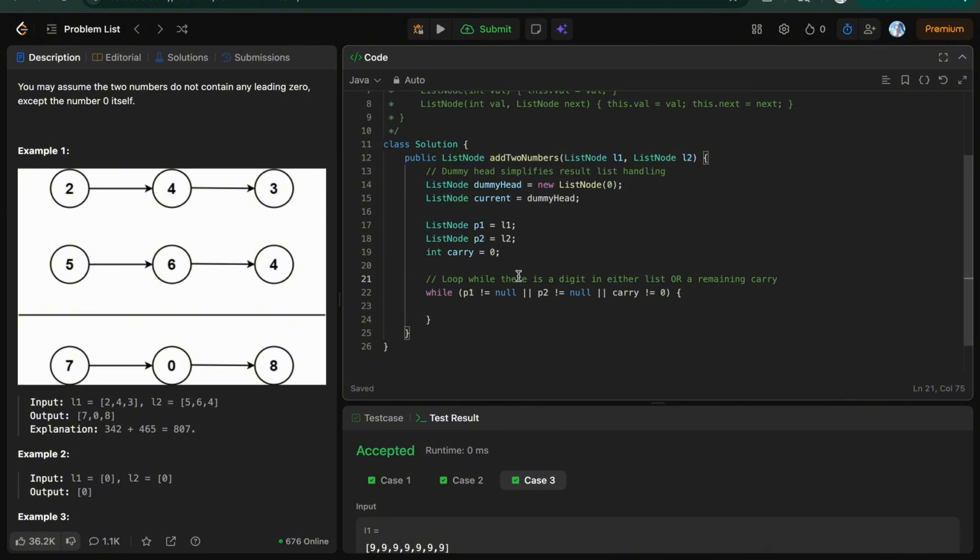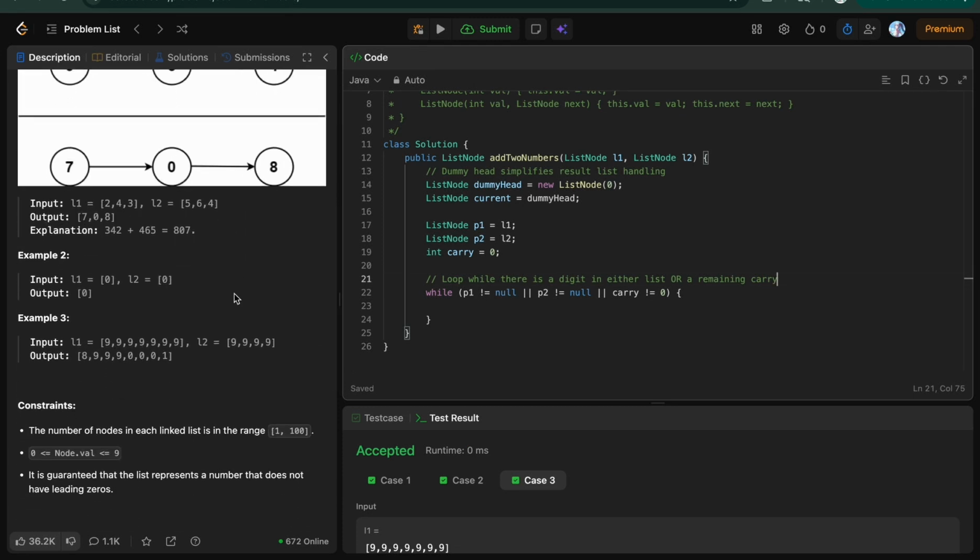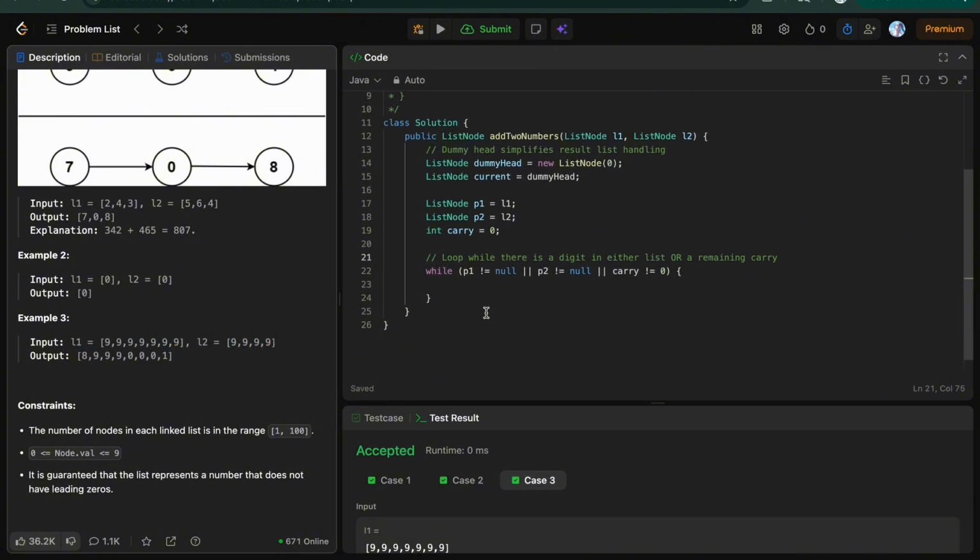Why is it or instead of and? For example, if we look at example 3 right here, you can clearly see that list 1 has so many more nodes compared to list 2, right? And so if the while statement is if P1 is not equal to null and P2 is not equal to null, then with example 3 the while statement quickly becomes false, because P1 is true since there are more nodes and it's not pointing at null, but P2 is pointing at null.